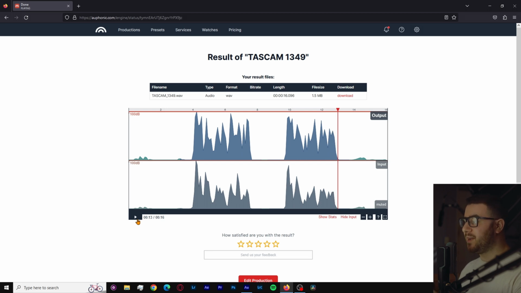Obviously much more robust, has a lot more dynamic range. It sounds a lot boomier and punchier, and it just has something crisp about it that sounds great. So those are pretty much the settings that I use for good audio, good dialogue. But we did talk about something earlier, which was how to get rid of background noise in your audio. So there is a plugin on Auphonic that is called speech isolation, and let's talk about that for a second.